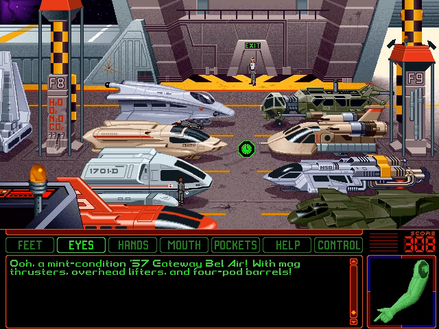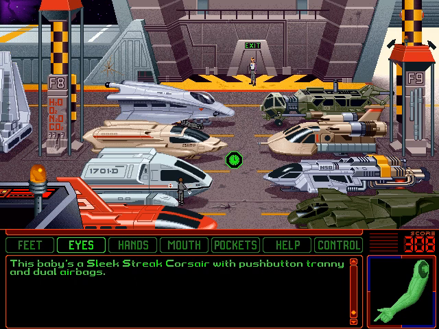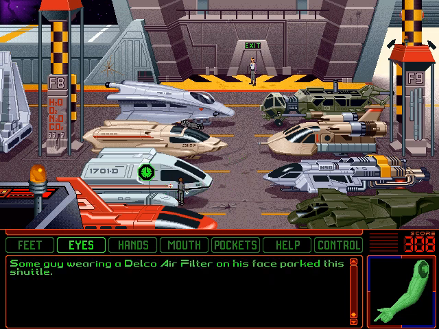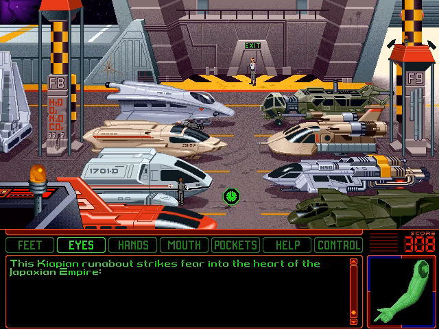Ooh, a mint-conditioned 57 Gateway Bel Air with mag thrusters, overhead lifters, and four pod barrels. This baby's a sleek street Corsair with push-button tranny and dual airbags. These balsa wood shuttles are really maneuverable, but they don't last 2 seconds in a phaser battle. Some guy wearing a Delco air filter on his face parked this shuttle. This Kiapian runabout strikes fear into the heart of the Japaxian Empire. It's a good compact shuttle for under 8,500 buckazoids.